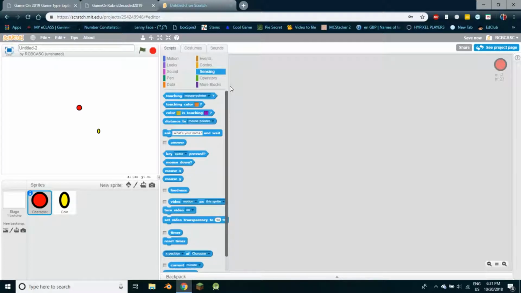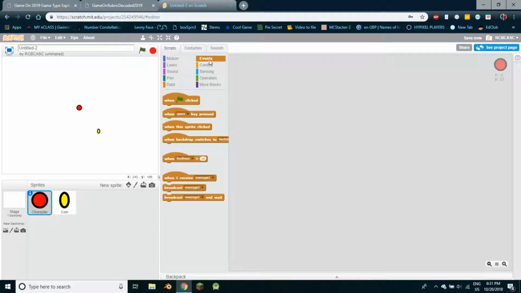There are different ways you can move your Sprite. You can do it with the mouse, the arrow keys, or both. Let's start with the mouse. Events are something that will happen depending on another object. If you guys know some coding languages, this would be like your handler that will pick up or do an object when something happens. For example, if I had a button and there's an on click, then that would be your on click function. So when this is pressed, or when this green flag is pressed, it will do something.